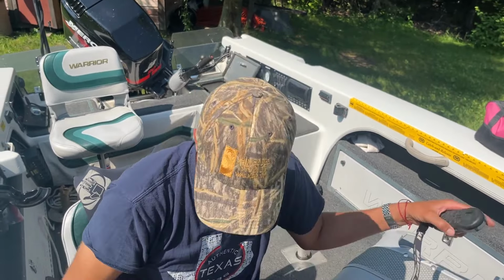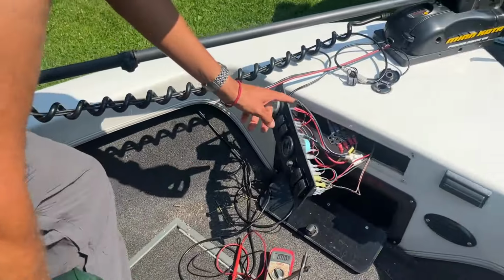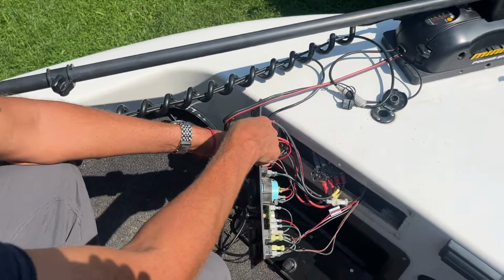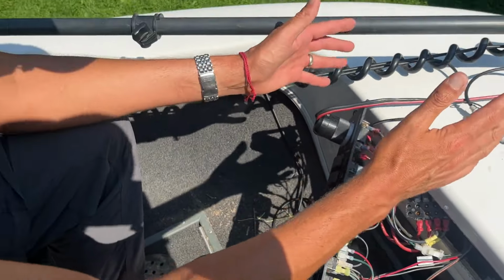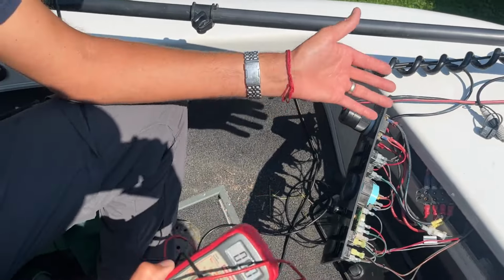So what I did was I got the voltmeter out. Where did I put my voltmeter, Jacob? Oh, it's up here. All right, let's go over here. So I got my voltmeter out and I pulled this panel and I checked volts on both of the battery terminals coming into the plug. And one showed good voltage and the other showed almost nothing.